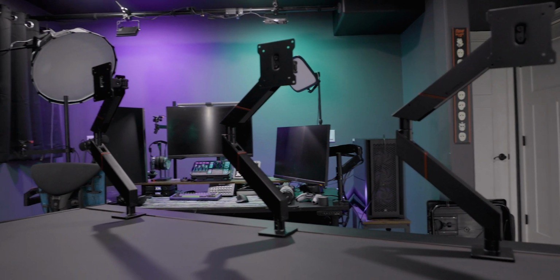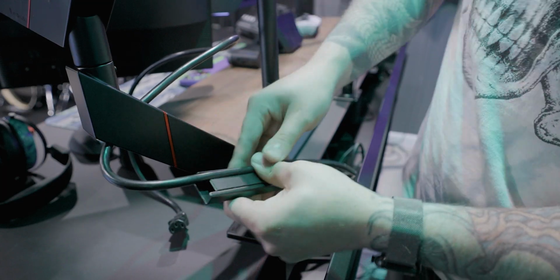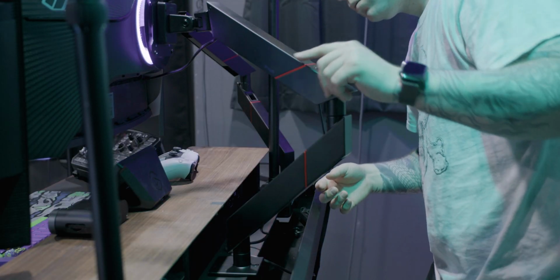Once your monitor is mounted, the arms have some magnetic covers to conceal your cables. It was a bit annoying with larger cables, but it's not impossible, and the finished product looks really nice. Now, that being said, there is one big thing that I dislike about them, and this might be a make it or break it for some people.